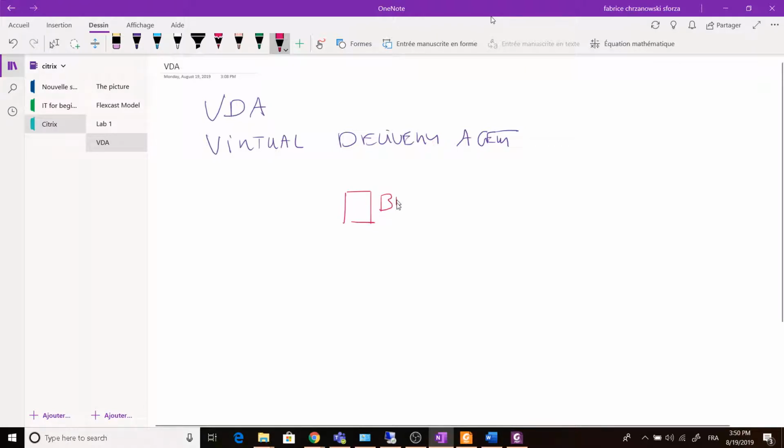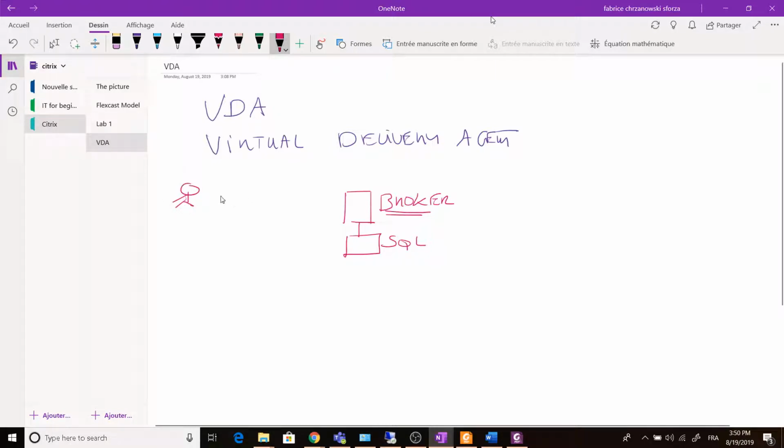So we have this broker, the delivery controller, and this broker is connected to another VM with the SQL. This is the database.